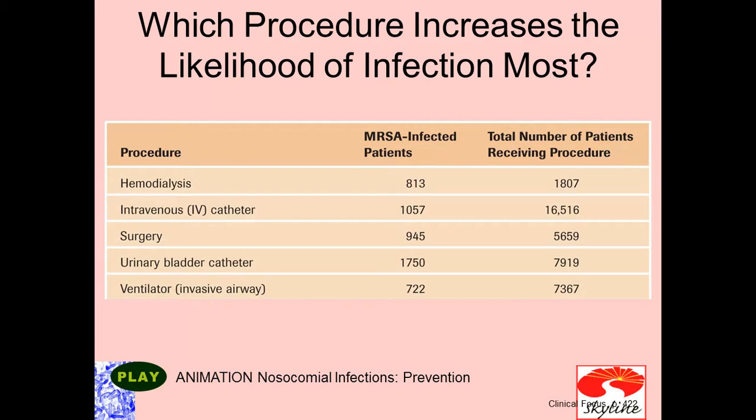Some procedures in the hospitals are said to be contributory to the likelihood of acquiring the infection. Some of these procedures include hemodialysis and IV catheterization. Obviously, surgery is a procedure that will increase the acquisition of microbial pathogens from the hospital environment. Catheters, urinary bladder catheters, and ventilators. The attachment of a respirator to a patient is capable of causing microbial infections.